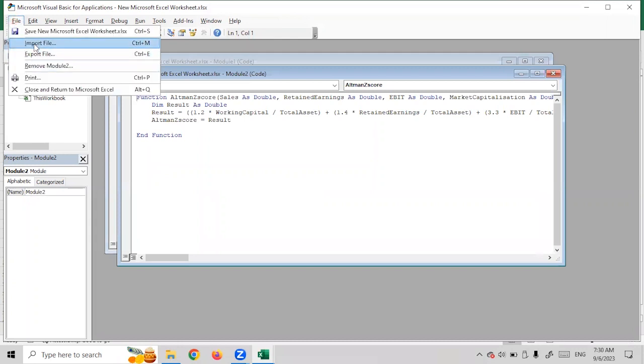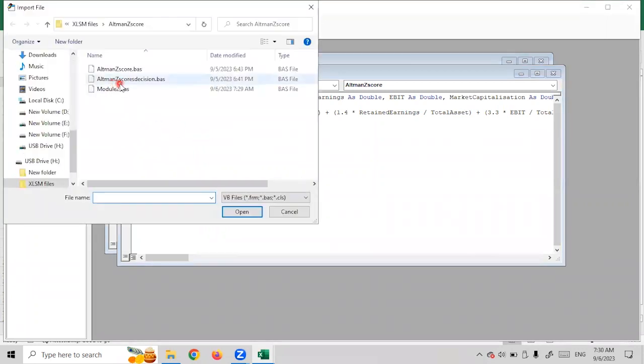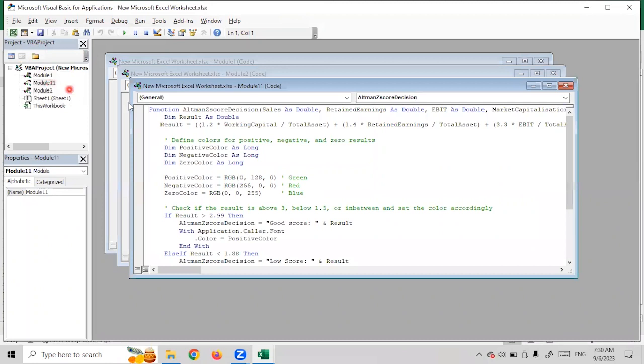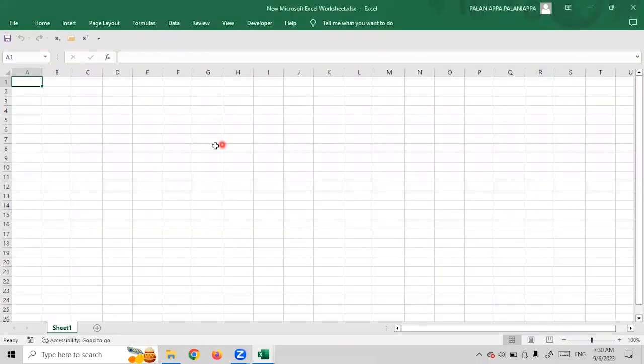Likewise, import the other file, Altman Z score decision, and that will also appear. So once you have imported the files, your function is ready for use. Just type equal to and type the exact name you have given, and give the arguments in the same order.